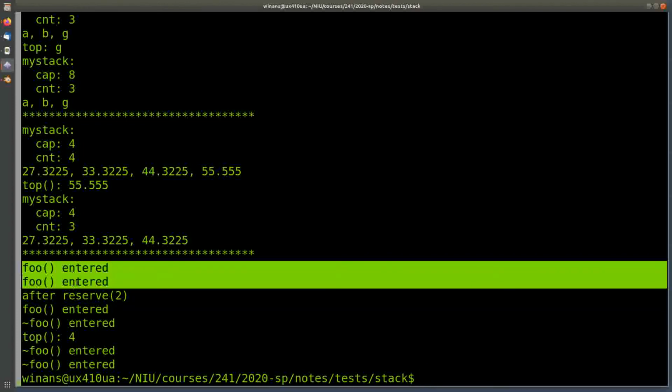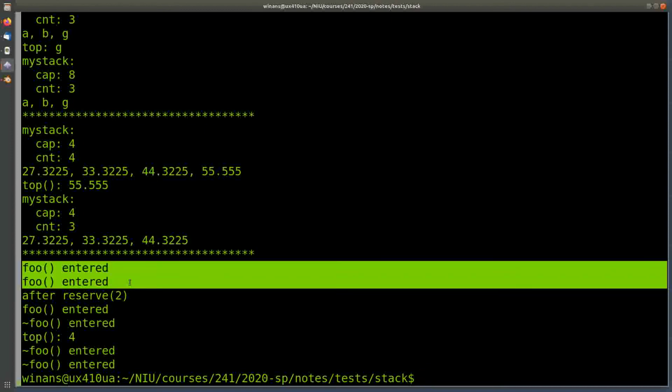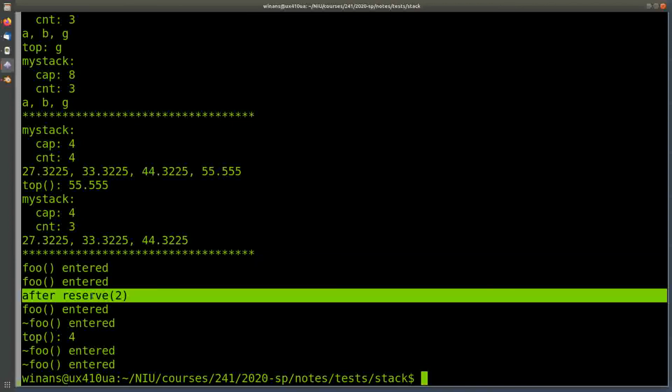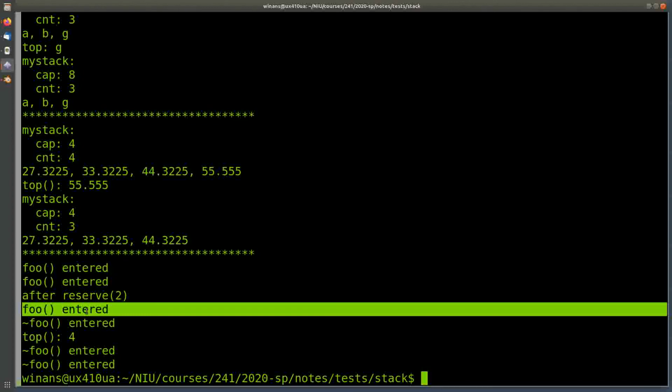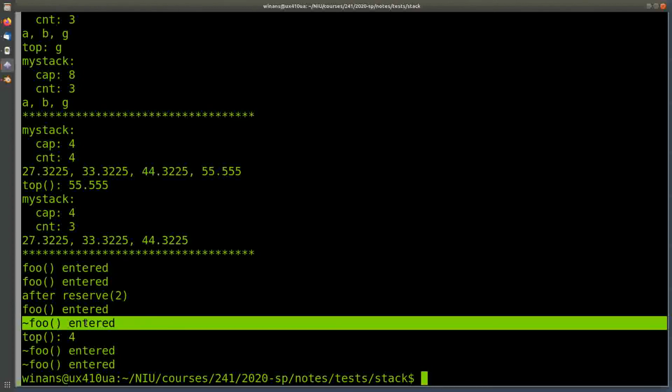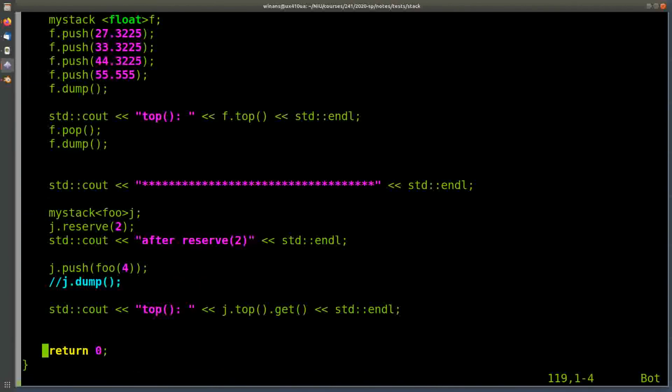So this, yes, definitely, it's because he did new foo, because foo is the type of the template, and he allocated an array of 2 of them, and they needed to be constructed. So there they are. They've been constructed. I then print out, hey, this is after my reservation. I now see a foo be constructed and then destructed. This is the foo right here. It has that 4 in it right there.